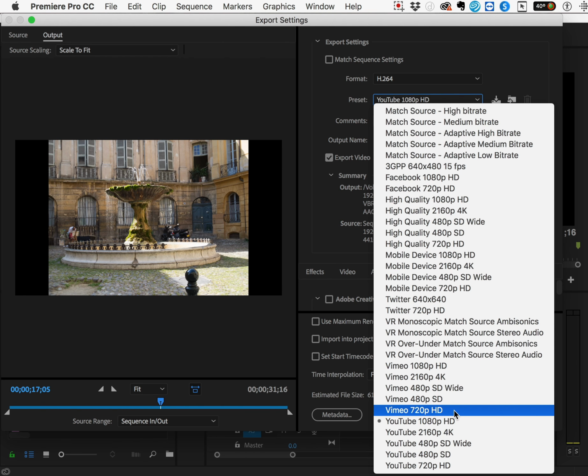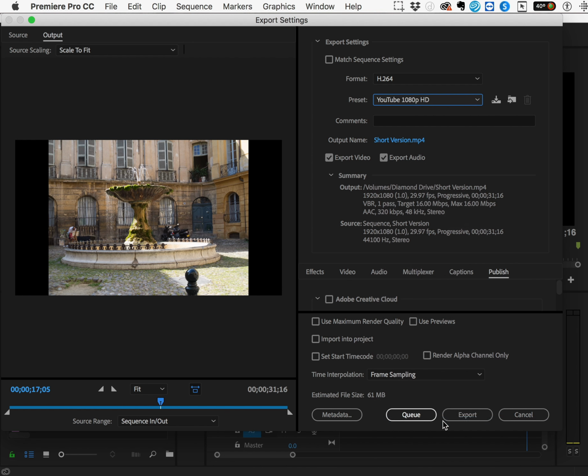And there's also 720p, which is a high definition, but it's a lower version of high definition. Mostly you're going to be picking 1080p, either Vimeo or YouTube. Unless you're doing a project like the snowboarding project, I believe was in 720. But you have to just decide what your original footage is shot is probably what you're going to pick for your preset. So if you shot at 1080p, you should export it at 1080p. So that's what I'm going to pick.